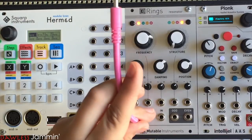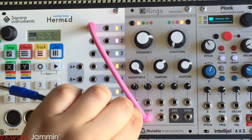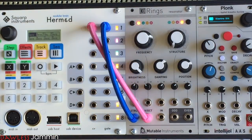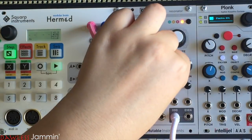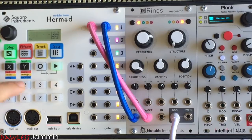Okay, so now I'm going to send volt per octave from Rings into the pitch output and Strum into the gate output. I'm going to play some steps in by activating a button. Each button represents a step. Then I'm going to send audio out of Rings into my mixer and press play. Put in some more steps.